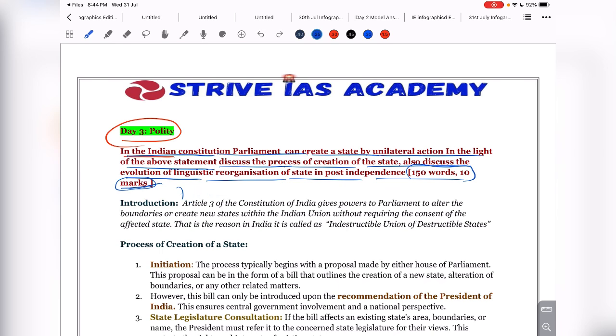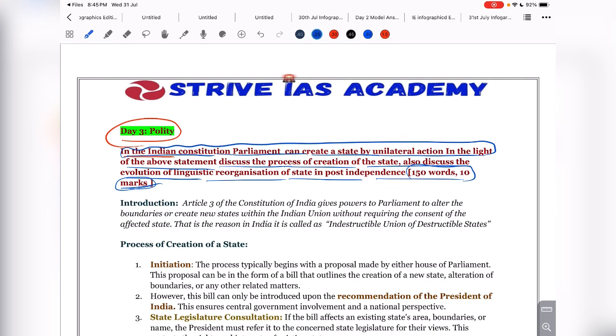Before starting the introduction, try to understand the core demand of the question. In the real exam, though you have a lot of knowledge, sometimes students fail to meet the core demand. When you are not able to meet the core demand, there is a high probability that you will not get good marks. But even if you are not writing too much and are meeting the core demand, there is a high probability that you will get good marks. So try to address the core demand of the question.